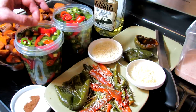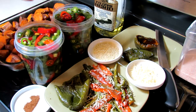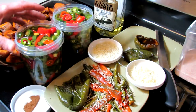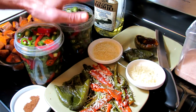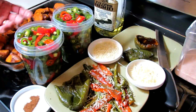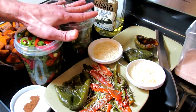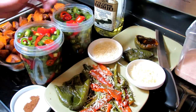If you let them go longer they get softer, so it's up to you. Once they get to the right texture, take them out with a slotted spoon, put them directly into your containers and pack them in, then take the brine, pour it on top, and fill it right to the top. Put the lids on and put it into the refrigerator. This is designed to go in the refrigerator — they can last a long time. I've never had them go bad; I've eaten them over almost five months and never had a problem. They will spoil if left unrefrigerated.